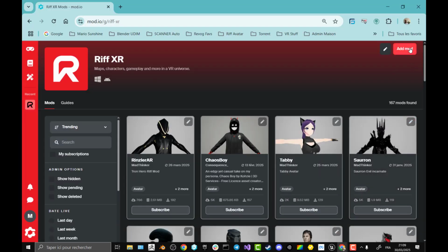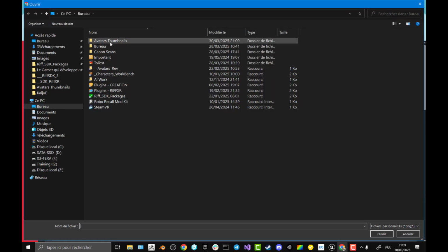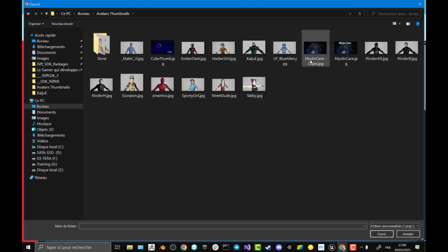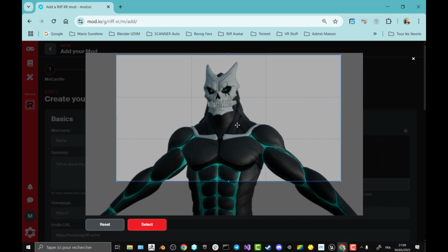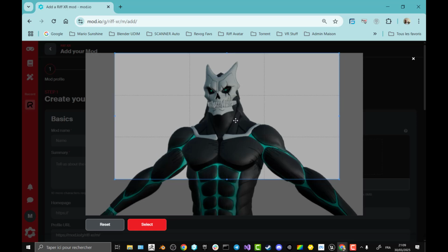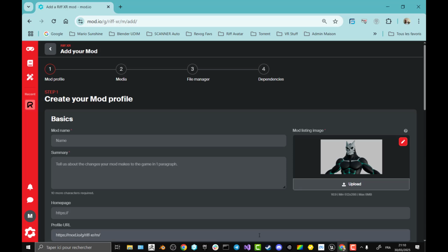And the way to do that, I go to this icon, add mod, to this button. Start by uploading the thumbnail, and it's already there waiting for me. Adjust it, and maybe I can crop it so I have less of the arms, or maybe it's okay. Let's go with it.